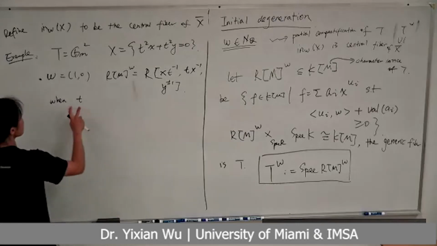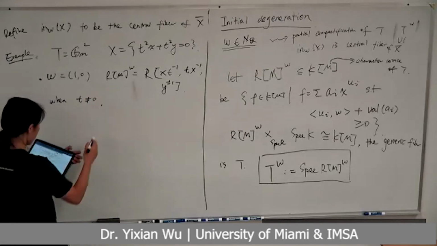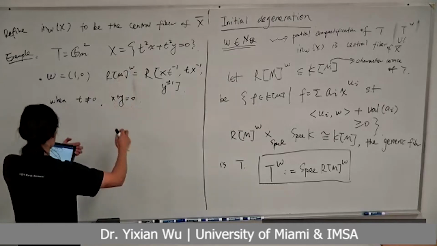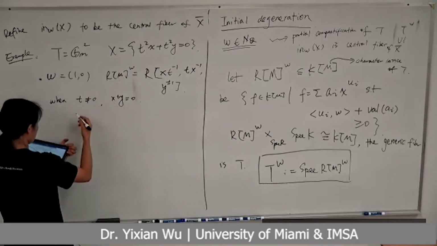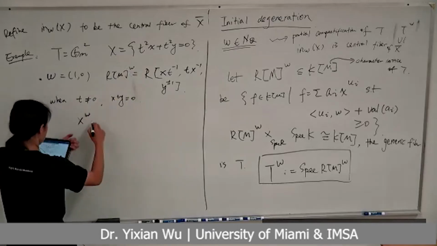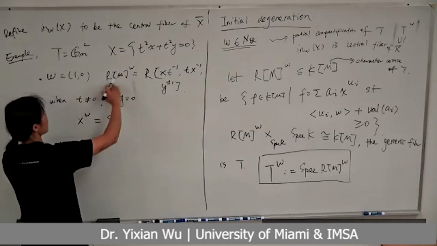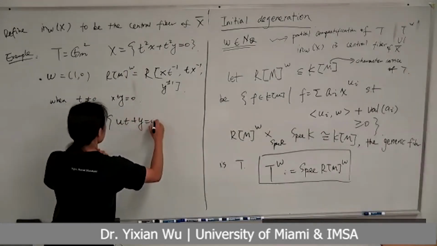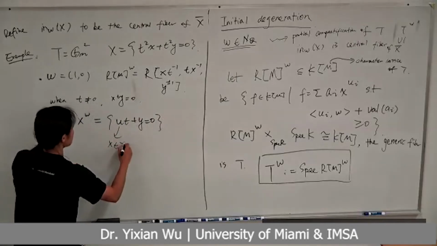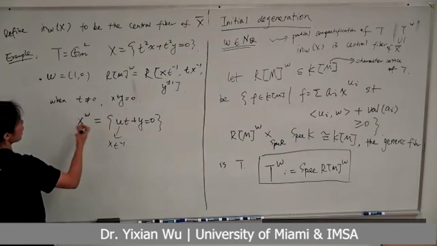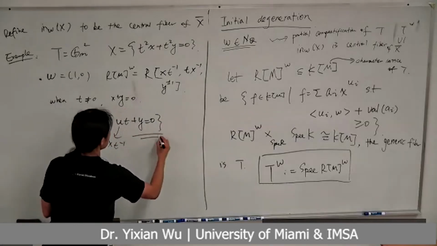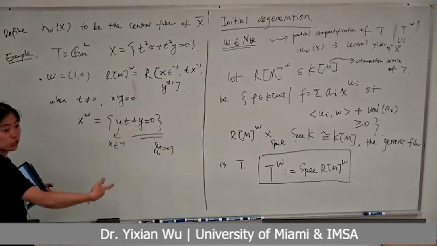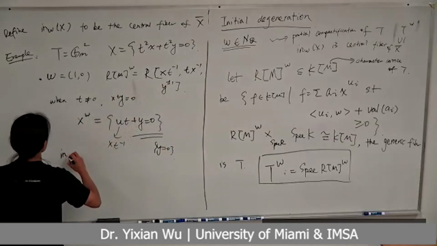Yeah, that's right. If you see it here, when t does not equal 0, this gives us something like x plus y equals 0. But when you look at the compactification of this inside T omega, what you get is something like ut plus y equals 0, where my u is x t to the inverse. So when I take t equals 0, the special fiber I get is y equals 0, which is actually not a limit here, which means in this case the initial degeneration is empty.